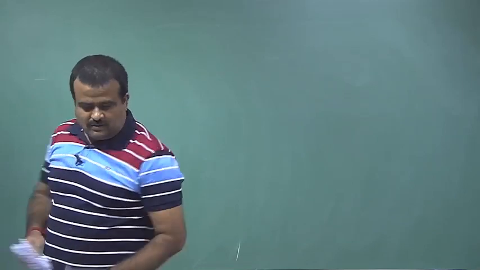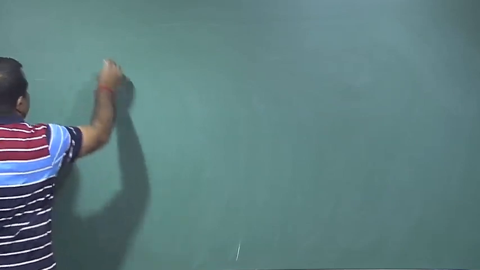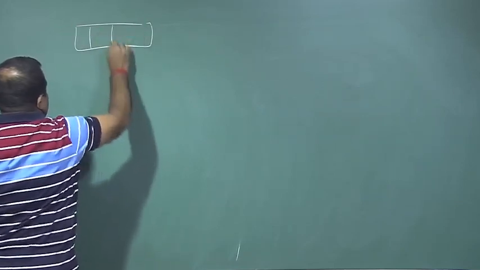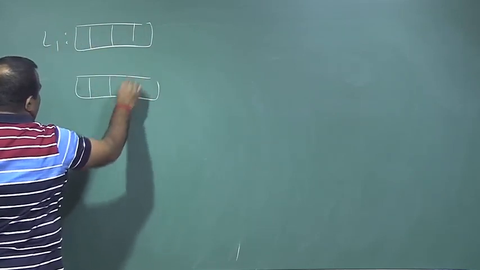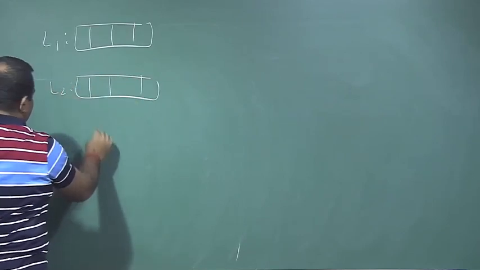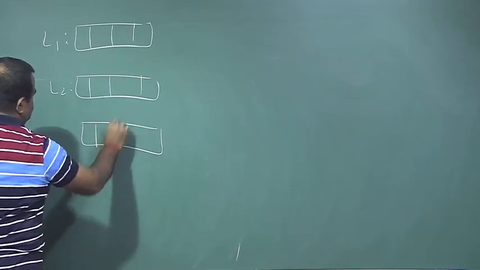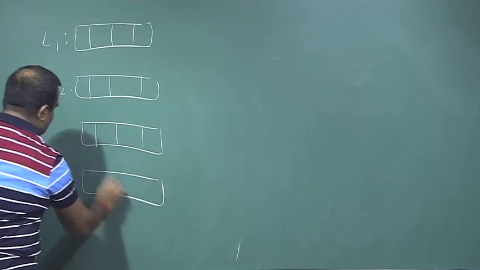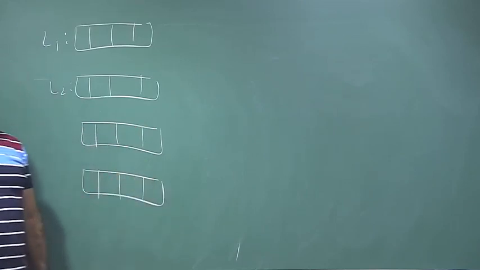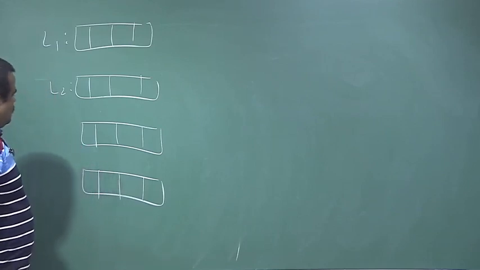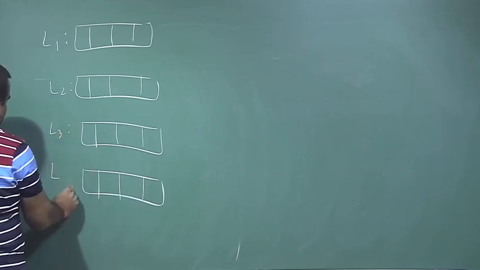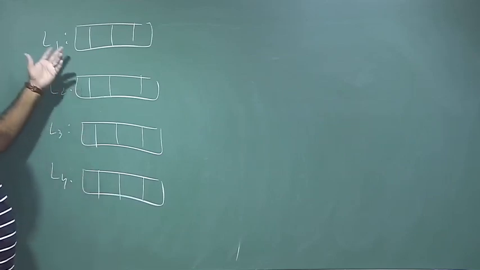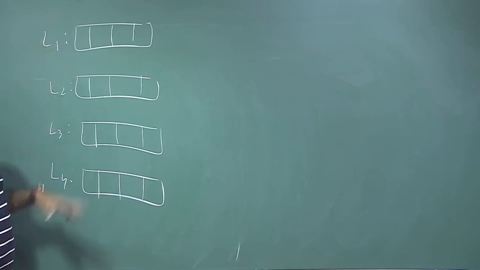have a non-linear function. So, suppose we have say n LFSRs. One 4 bit LFSR L 1, we have another 4 bit LFSR L 2, like this. This is one example of how we can use LFSRs to make a nonlinear key stream generator. Suppose we have 4 LFSRs. Each is coming from a polynomial. So, basically you have 4 polynomials and corresponding to each polynomial you have an LFSR. Now, what do we do?